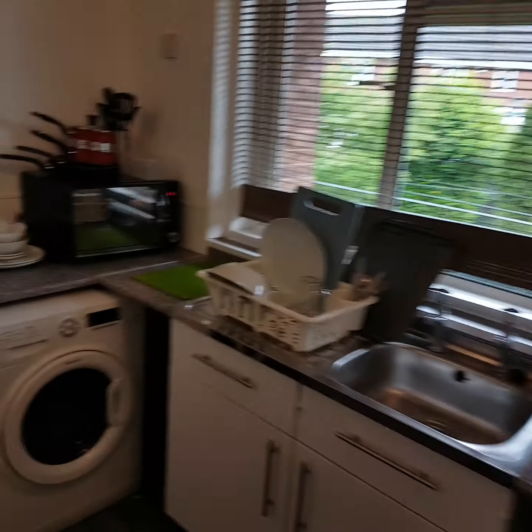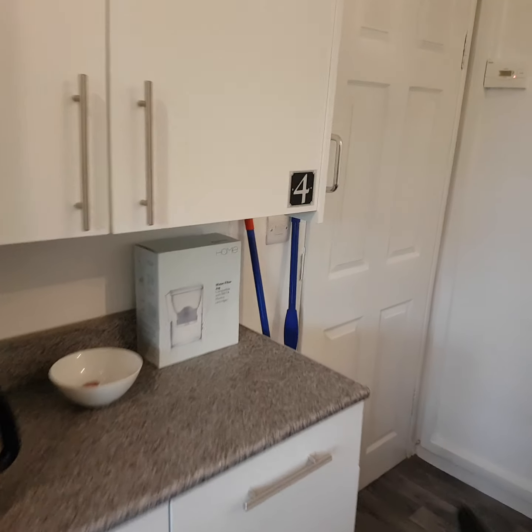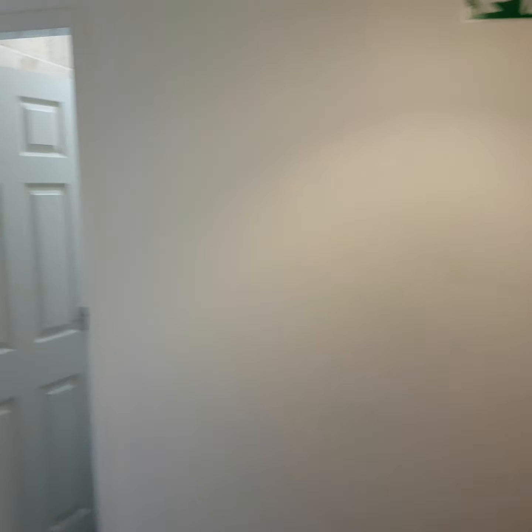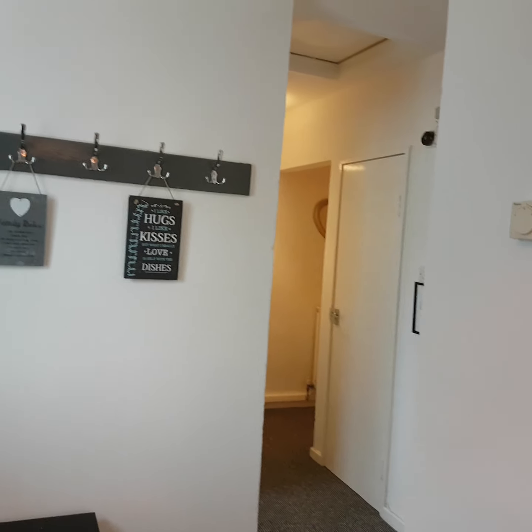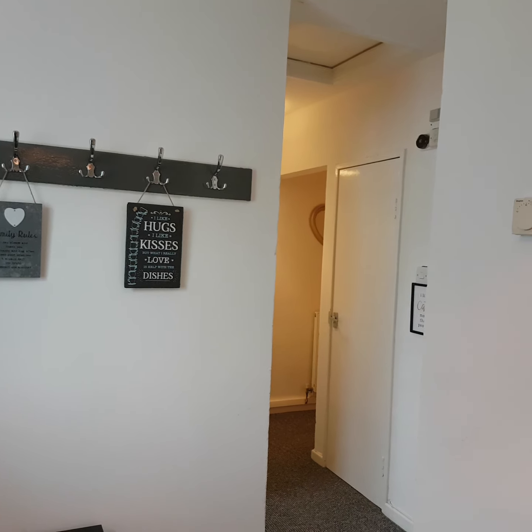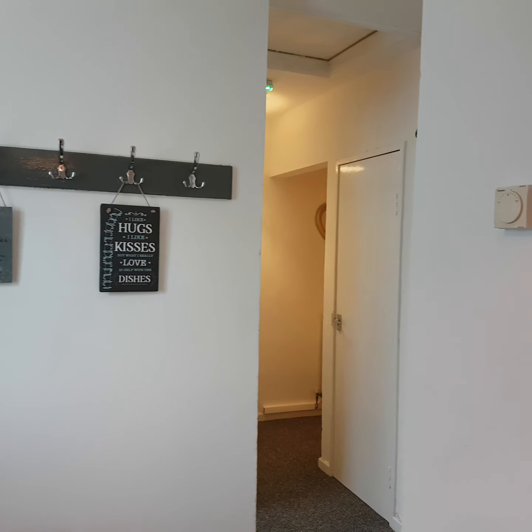And this is the kitchen. Unfortunately somebody's in the bathroom right now so I can't show it, but I was in there earlier changing the hooks and it was in mint condition. The tenant said the bathroom door was quite stiff but it actually seems fine. Another issue was a funny smell coming from the shower, so I poured some liquid down there to clear that.